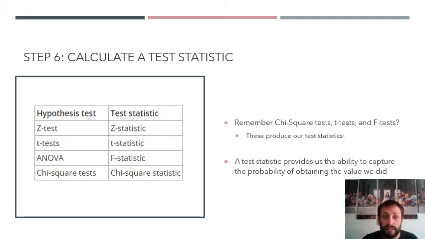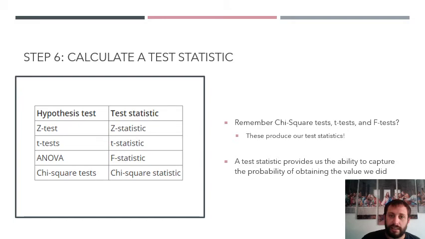So you can get a Z statistic. If you're running a T test, which is comparing two means, it's saying how different are those means from each other. If you're comparing multiple means with each other, you get the F statistic, which is saying how different are 3 or more means from each other. And then we have a chi-squared statistic, which is saying if you had two nominal variables that you're comparing with each other, what is the basis of the frequency differences between them is really all we're saying. And that's what it's capturing with these test statistics. So when you think of a test statistic, just say it's analyzing the degree of difference between two or more obtained values. And that's what our test statistic does.